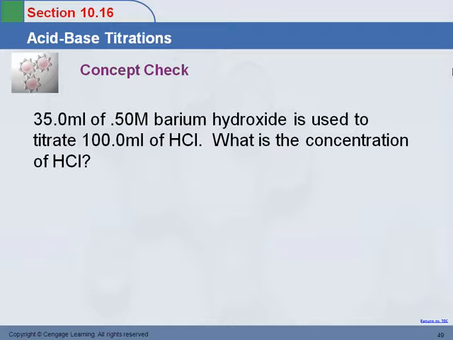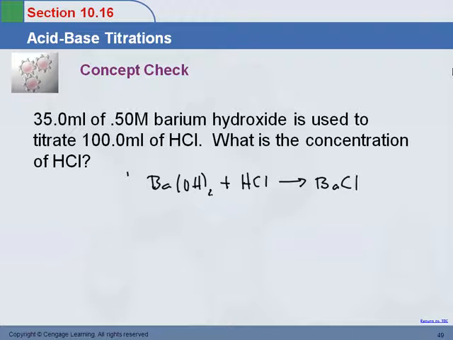So step 1 is write out and balance the reaction. So barium hydroxide plus HCl. And remembering that neutralization reactions are simply double replacement reactions, I know that my metals are going to swap places, so barium and hydrogen are going to swap. So I'll be working with barium, which has a +2 charge, with chloride, which has a -1 charge. So I will have a formula of BaCl2 plus HOH, which is essentially the same as H2O.